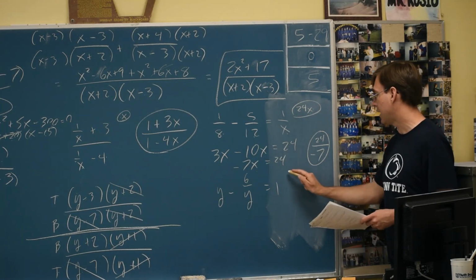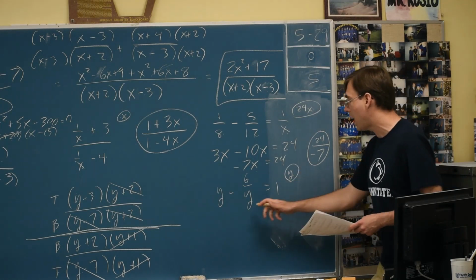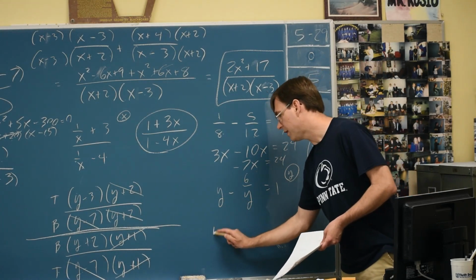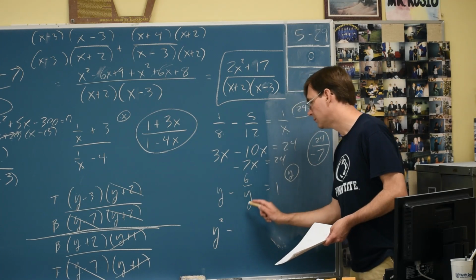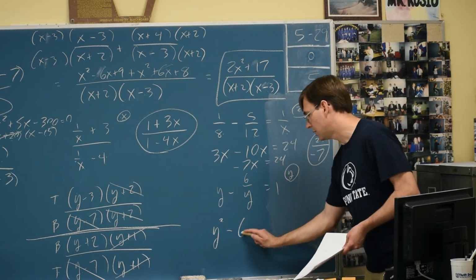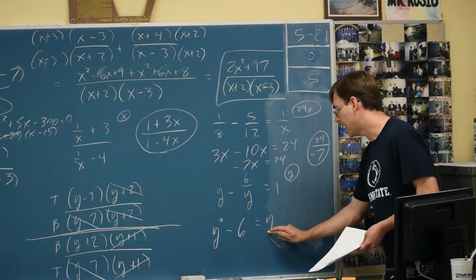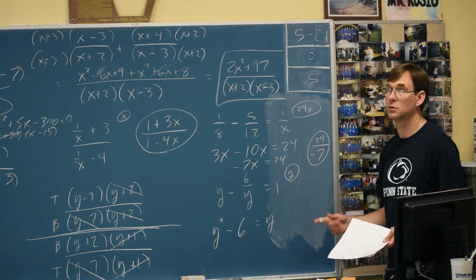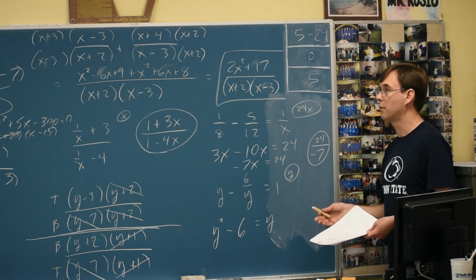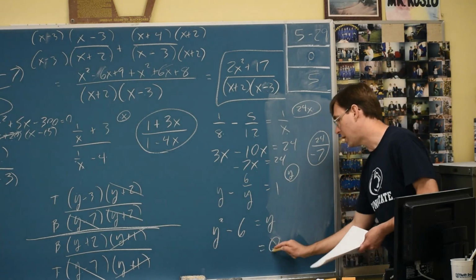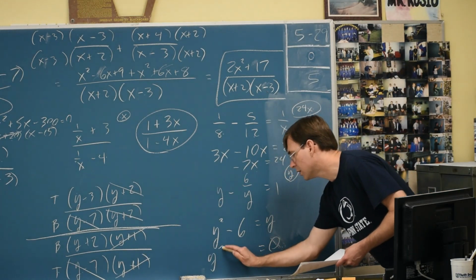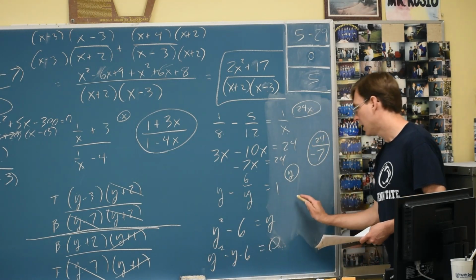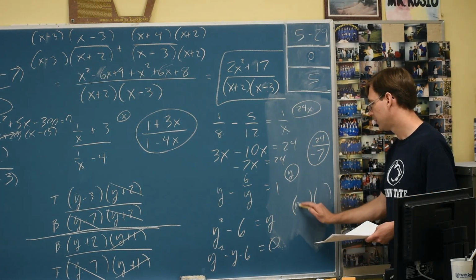26 is about the same. We need to multiply by y because that's the only thing we have on the bottom. When we multiply this by y, it's y squared. Here, y's cancel to leave 6. Here we get a y. Anytime we have y squareds and y's in numbers, we've already done this a few times on the board already, get everything on one side so it equals 0. Since this is positive, I'll subtract it over, and then we look to factor.